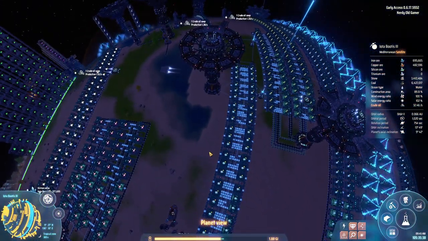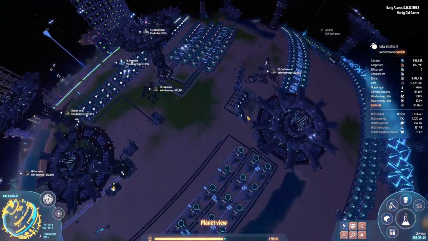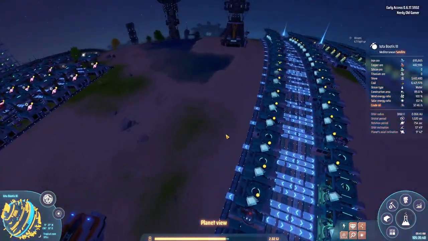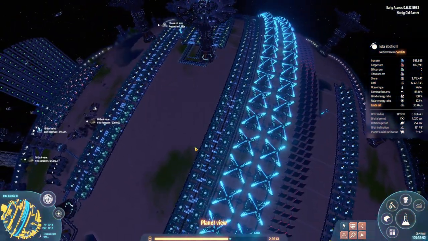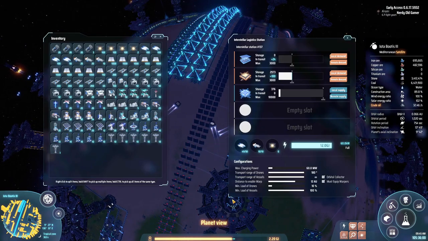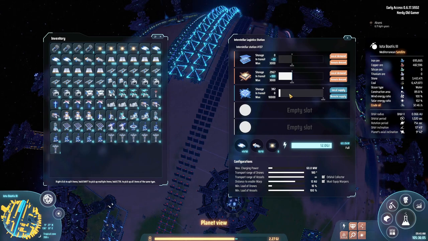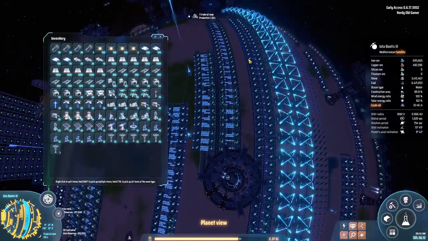Where the heck is the quantum chip production? This is titanium glass. This is the plane filters. This is quantum chips. And it is actually set to local supply and remote supply, but we're not getting any plane filters. Why are we not getting any plane filters?